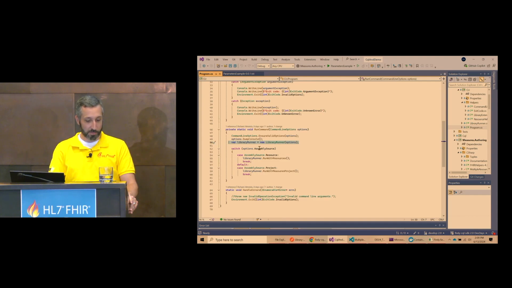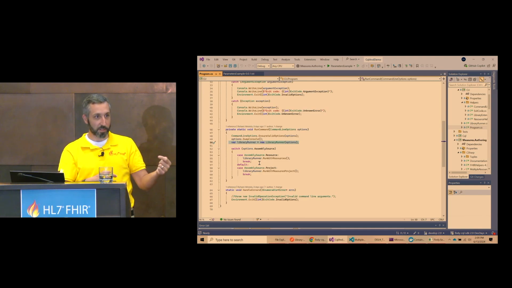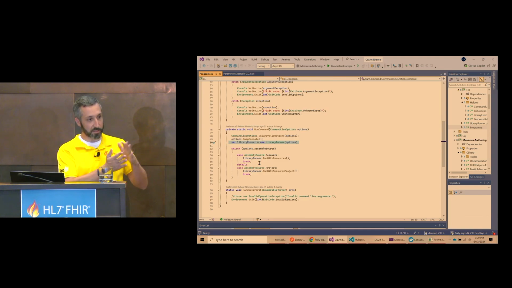There's a little section here where we're going to run a different method inside the library runner. So in this case, depending on the assembly source, we run with resources or we run with the measures project. And just if you don't remember what that is, run with resources is to take the libraries that we just built, that I just showed you that you load to a FHIR server, and open those and run the DLLs in there. And so it takes all the DLLs and it puts the assembly context together to run it.